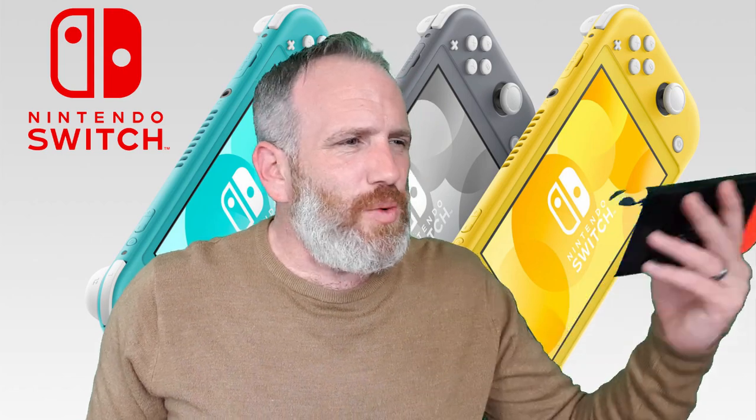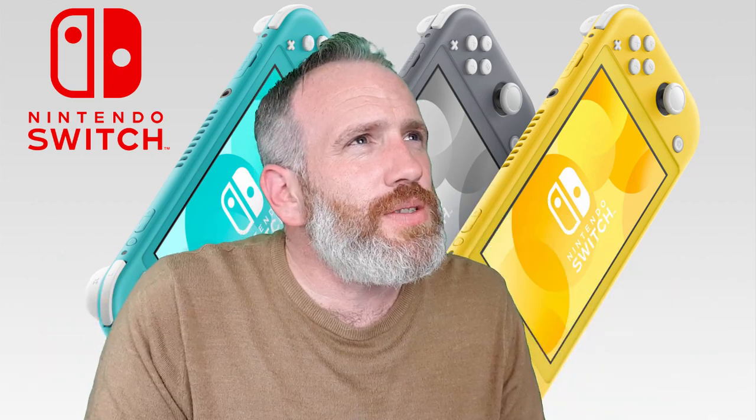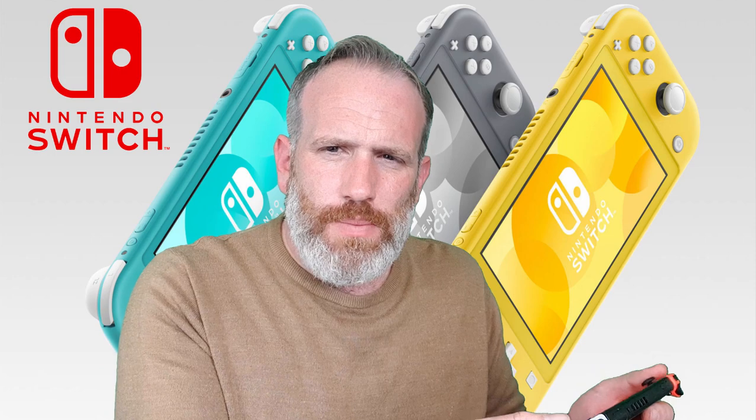It's a little bit smaller and lighter, and when they say that it's without the Joy-Cons attached. The battery life, as I said, is not much better. Zero TV support. There's no rumble and no IR motion — so no motion controls for driving games or anything like that. No rumble support at all. Everyone loves rumble. Remember when PlayStation came out and the controllers didn't have rumble? People didn't want to know and they had to add it back in. When you've got rumble you don't notice it, but when it's taken away you do.